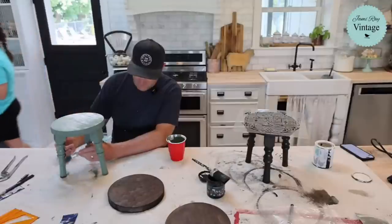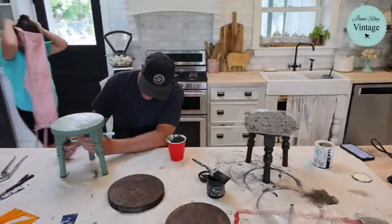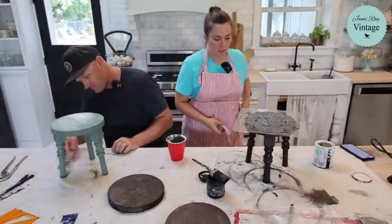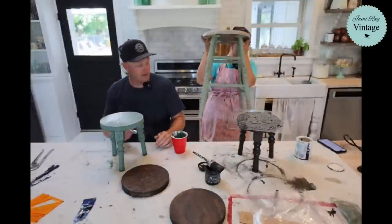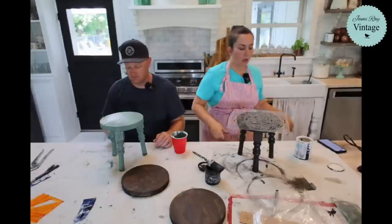Caitlin, when you get a second, would you mind linking that and the stencil brushes? Since I'm giving people an eye twitch, I'm going to get this apron on. We sold out of those sage green aprons yesterday. That does look a lot similar to olive. I think it's because it's got the dark. This is lighter, but that's what's on my bar stools.